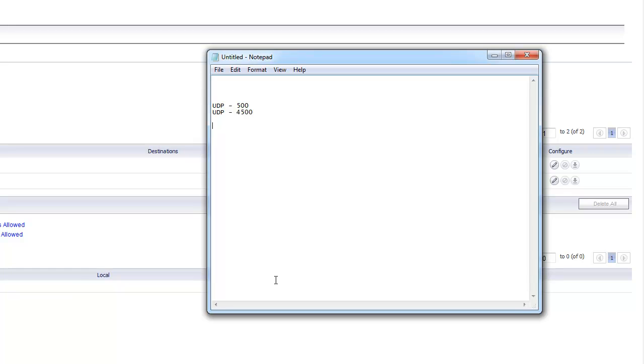Another thing I see that comes up is people say, oh, you also need to forward ports 50, 51, and some others, and that'll make your VPNs come up. That's not true. 50 is a protocol number. It's not a port number. So do not use anything related to that. The ports that you actually need are 500 and 4500.